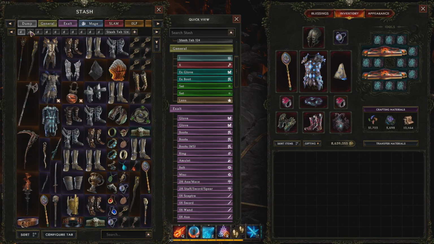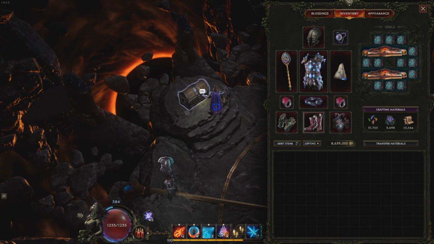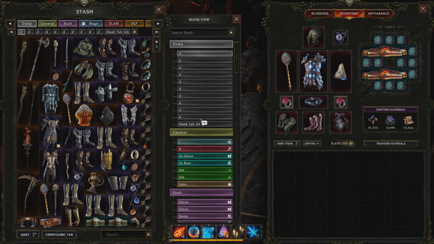Or if I hit the sort button, you see here on the first dump tab, I'll hit the sort button and then do the same. It's now on the tab that I want. So super useful if you're using dump tabs or anything you want to reopen to the same tab. Just do that.